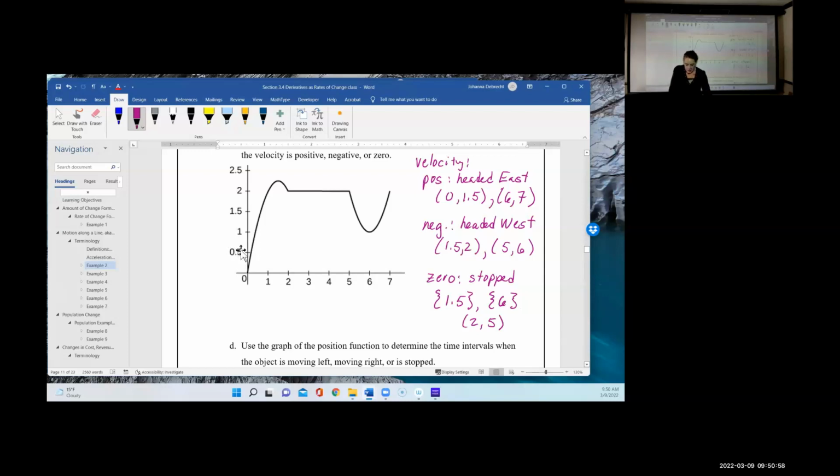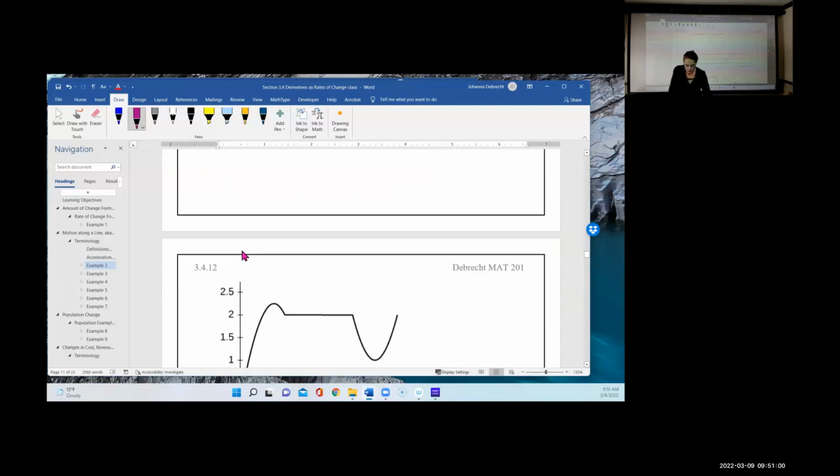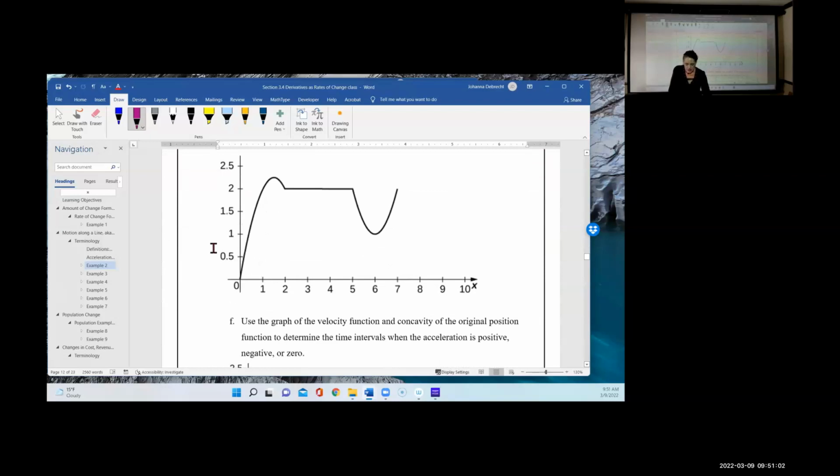The next one is a little bit more difficult. The next one says, sketch the graph of the velocity. So this is basically one of those, sketch the graph of the derivative of the function. We were practicing that in class yesterday and the day before that, and now we want to practice it on this one. Remember that sections that look like parabolas, their derivatives look like lines.